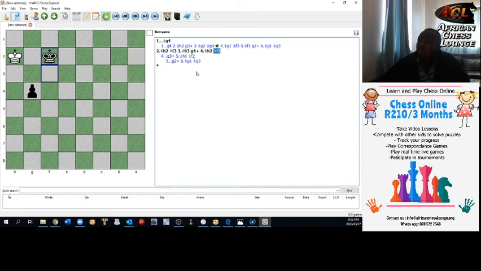So here you have to be very careful. You have to play king f2, and after king h1, pause the video here and see if you can find black's move. It's very important.